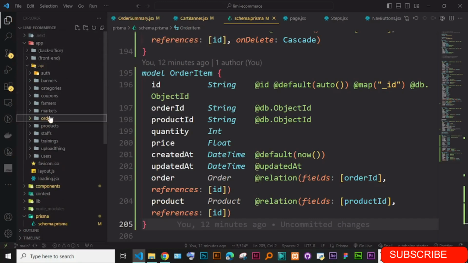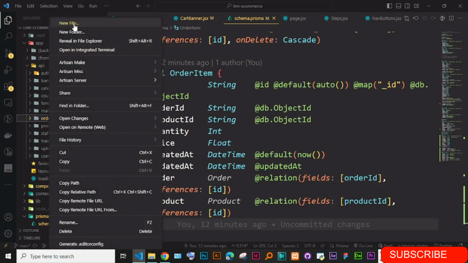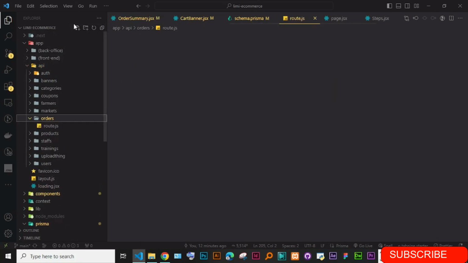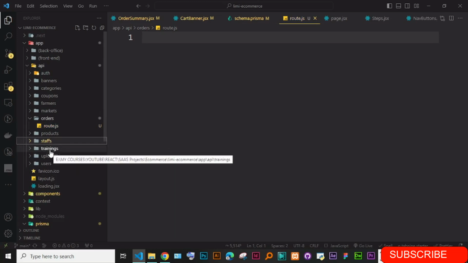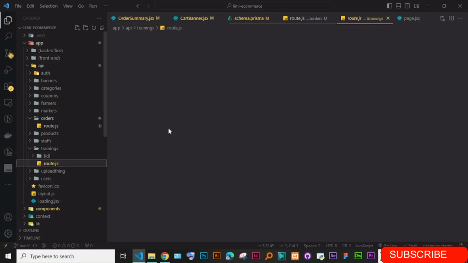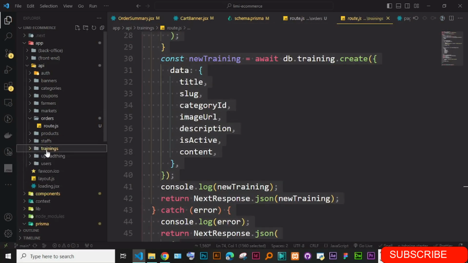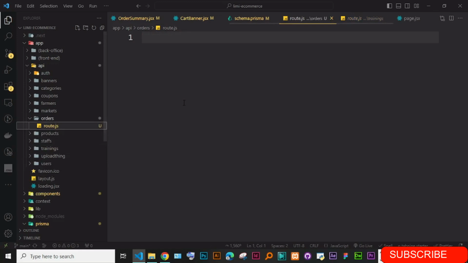Then inside the orders, let's create a new file called route.js, and I'm just going to copy one of these. It really doesn't matter much. I just need any that I can use. Let me paste this.